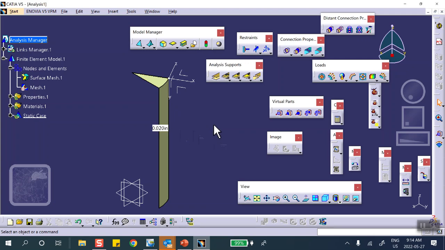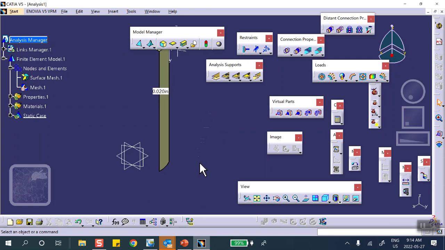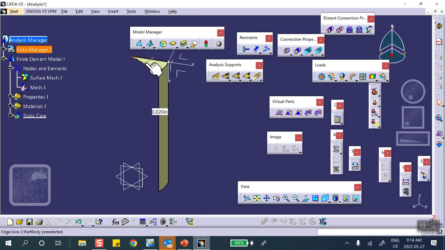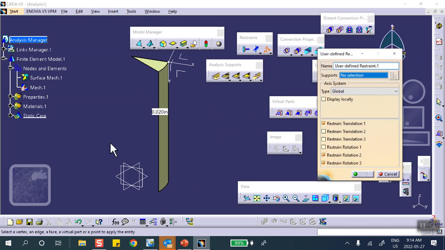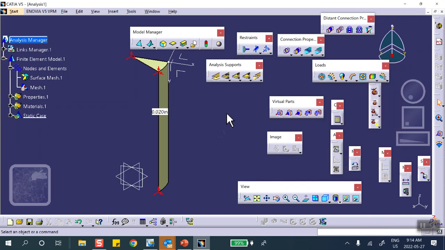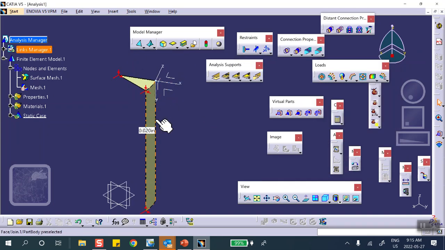But now, okay, so let's go ahead and apply our restraint. So this user-defined restraint, this edge and that edge lie in the global YZ plane. Global YZ plane. You can see that. Global YZ plane. They do not move in X. Rotations exactly the opposite. Those two other edges lie in this coordinate system conveniently.